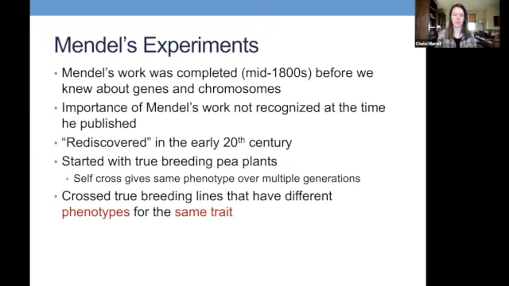did in each of these steps is that he crossed breeding lines that have the same phenotype. Phenotype is just what the characteristic looks like. So you have genes that code for hair color. Your phenotype is whatever hair color that you have. And hair color is obviously a weird one because it can change over your lifetime, or it can be in between your mom and dad, but different phenotypes for the same trait is what he was focusing on in all of his studies.